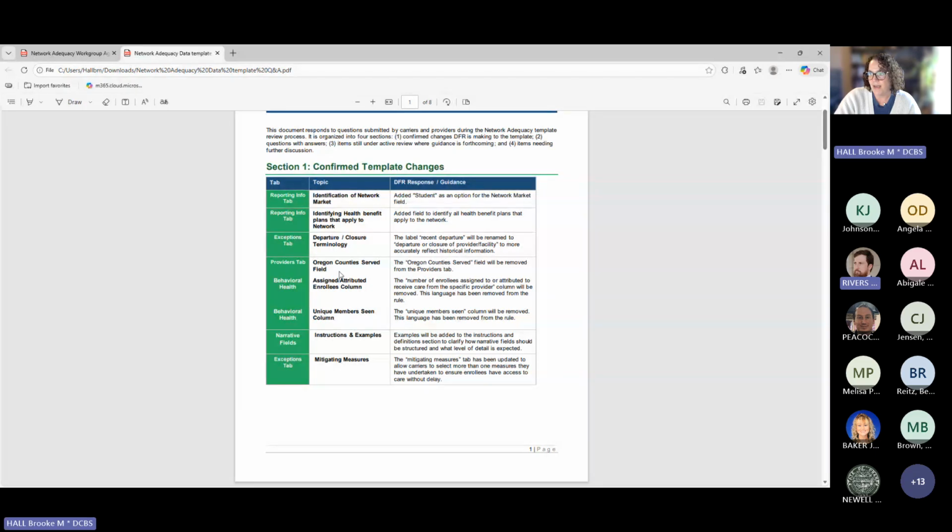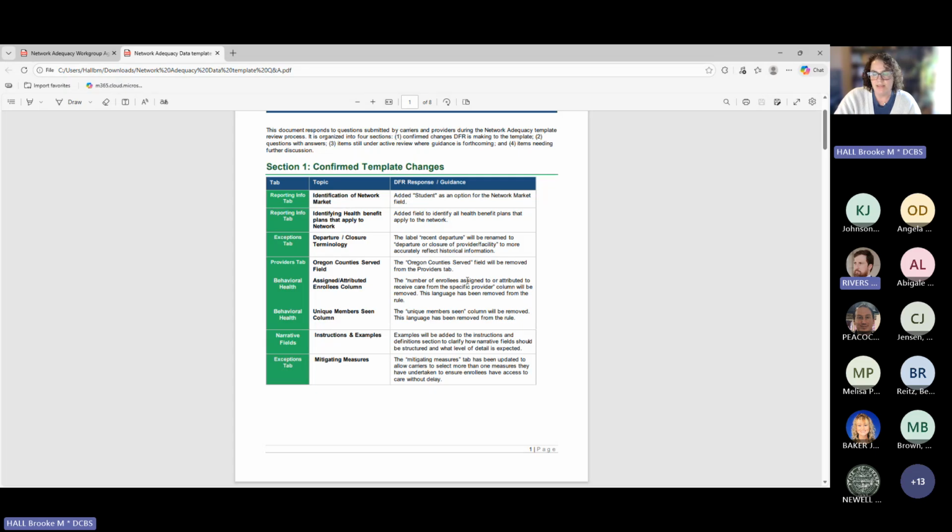For the providers tab, we have removed the Oregon counties served field. This was something we discussed, I believe, at the last work group meeting and also in the RAC. We removed counties served because we're already asking for zip codes, so it was duplicative.